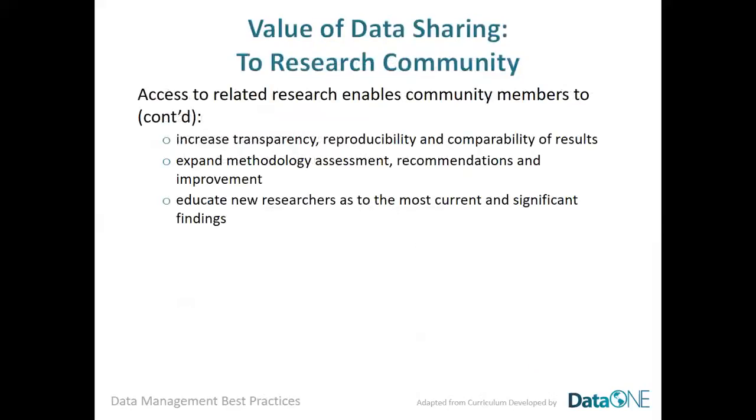Additionally, to the research community, by increasing transparency and reproducibility and comparability of results, then your research is stronger. It helps you expand methodology assessment and recommendations and improvements. And it also helps when you are supporting new researchers, or as a mentor or as an advisor. When you have data that you can reuse, you can educate them in the most current significant findings within your field.